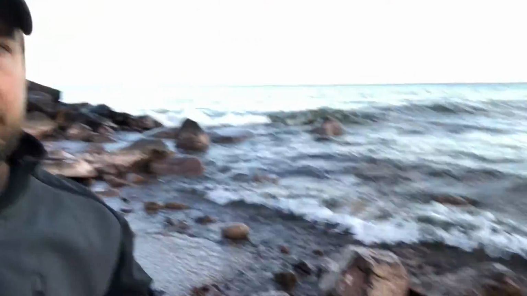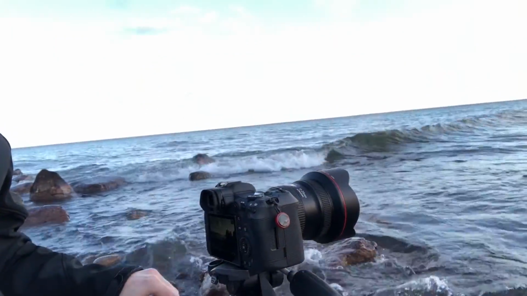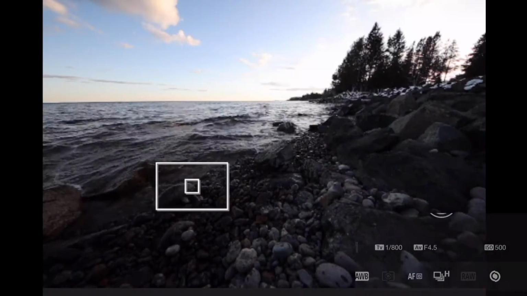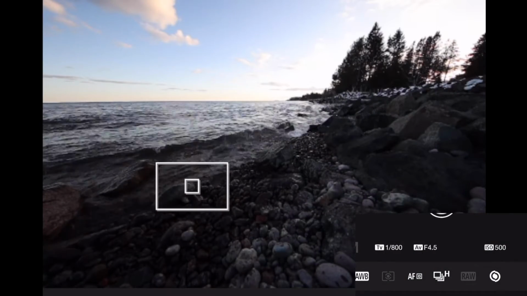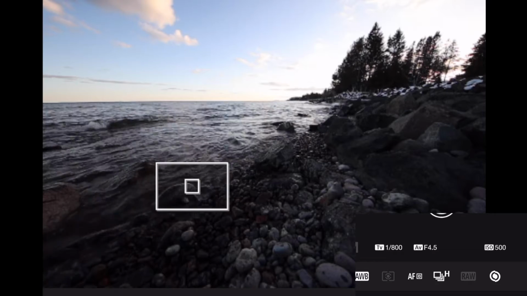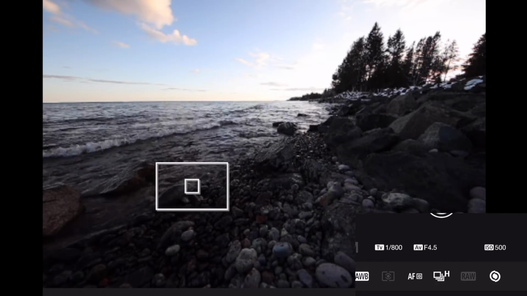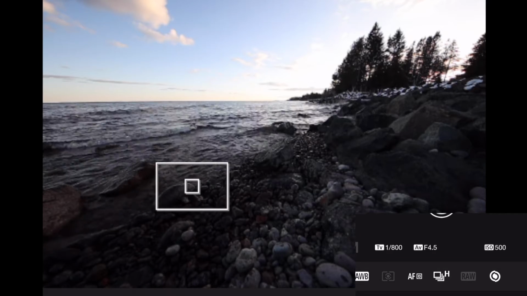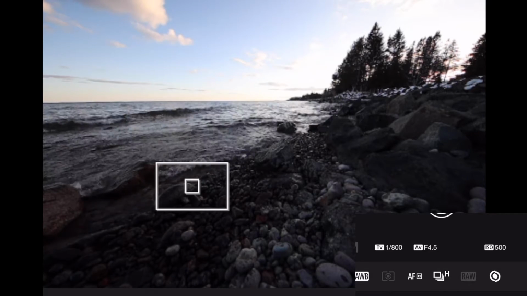So I'm going to be demonstrating those things using a setup here that I've got right next to some waves. And we're going to talk about how we can adjust the shutter speed and how that's going to affect how the picture looks. Alright, so here's the setup. We are right here on the edge of the lake and we've got some waves coming by. So I'm going to work you through fast shutter speed all the way into really slow shutter speed.